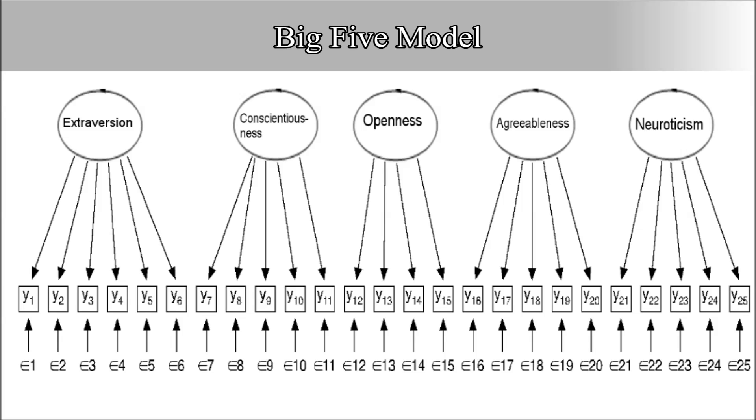So this is the model. And using confirmatory factor analysis, we ask ourselves, well, is this model correct? Is there really no correlation between extraversion and openness or conscientiousness and agreeableness? One might expect a correlation. And in fact, in some studies, small correlations were observed. So the Big Five factors are not completely independent of each other. But all in all, the Big Five model of personality has proved quite well in the past.